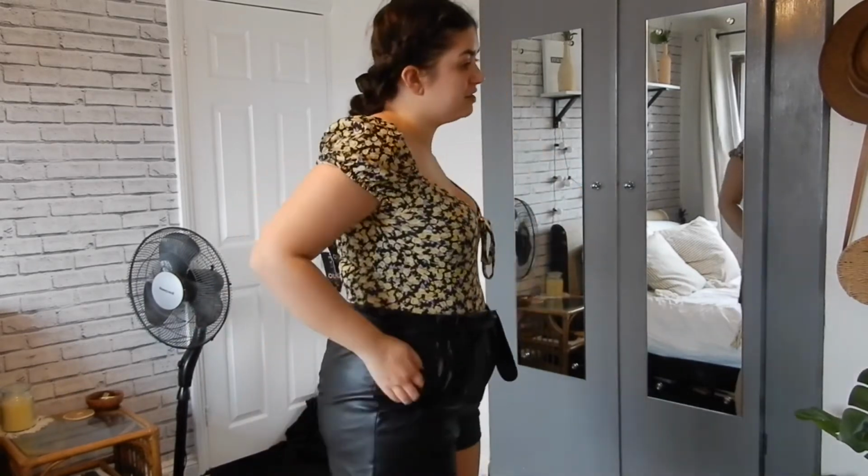I think it's actually really cute styled with these shorts, and to be fair, is it weird that I kind of like it when the bra pokes out a little bit, gives me a bit of lace? I quite like that look, so I actually really like this. I think I've got a very long torso because the bodysuit isn't super long, which means it's kind of pulling it down. But I think I probably could just wear this undone.